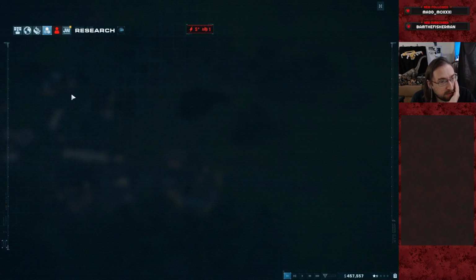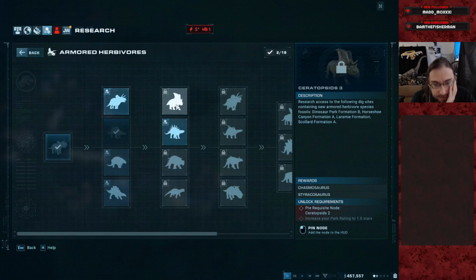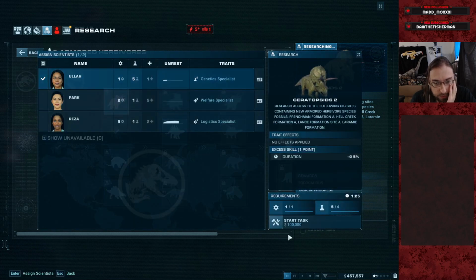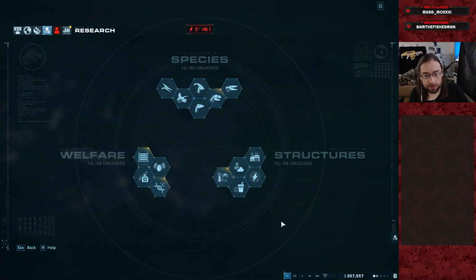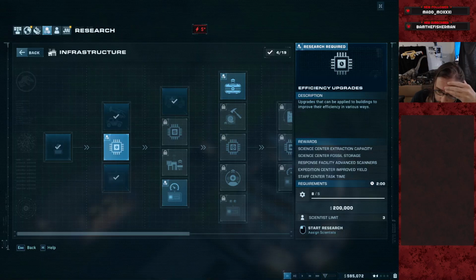So, let's look at the research tree. Of course, reiterating this is modded now. So, 1 star has been achieved, but we have to still do the prerequisite Ceratopsian research to unlock it. So let's knock out Torosaurus there, and then we'll do Chasmo, and then get the digs in. We need more genetics to actually do the research for Chasmosaurus.